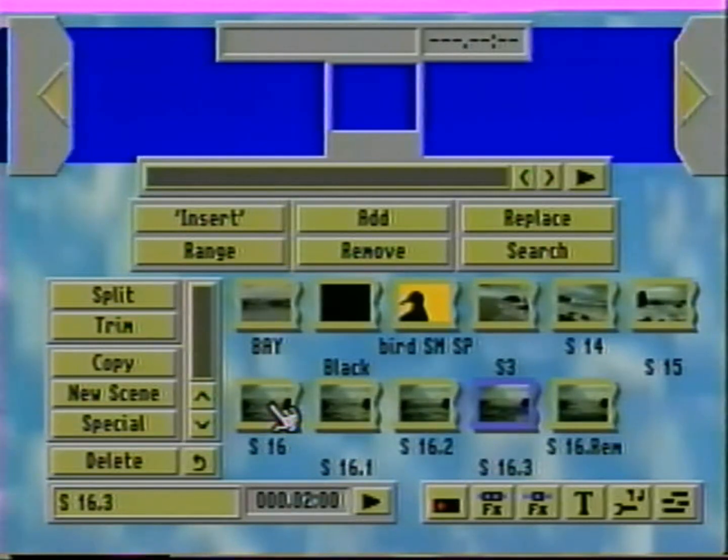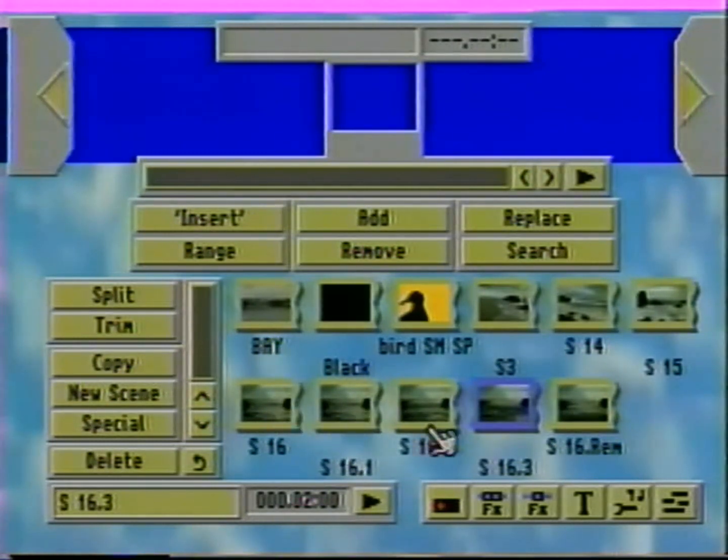The beauty of this is you can capture all of your footage at one time, and then you can go through and keep what you want to keep and delete that stuff that you don't want to use. So you don't have to, in the record window like we did, record each individual scene. We could have recorded all of that and then gone through and picked what we wanted to keep, and what we didn't want to keep we could get rid of. So it depends on which way you like to do editing. Whichever one is better for you, the split button allows you to take and split it out into individual scenes.